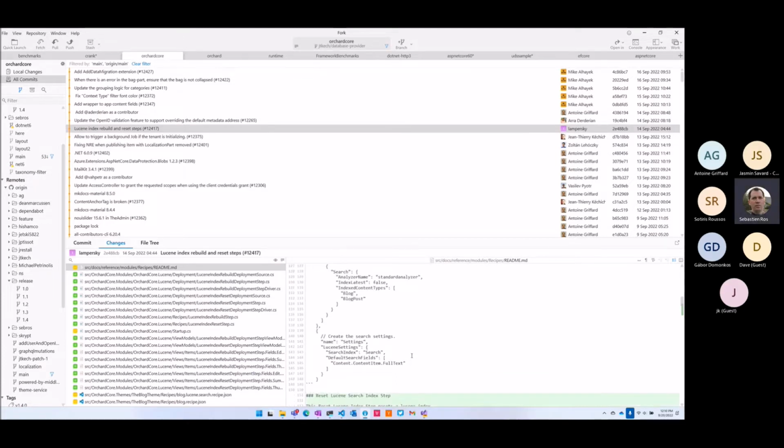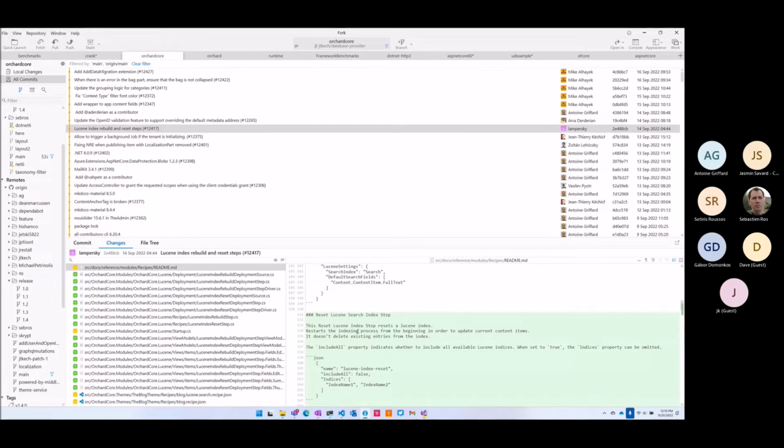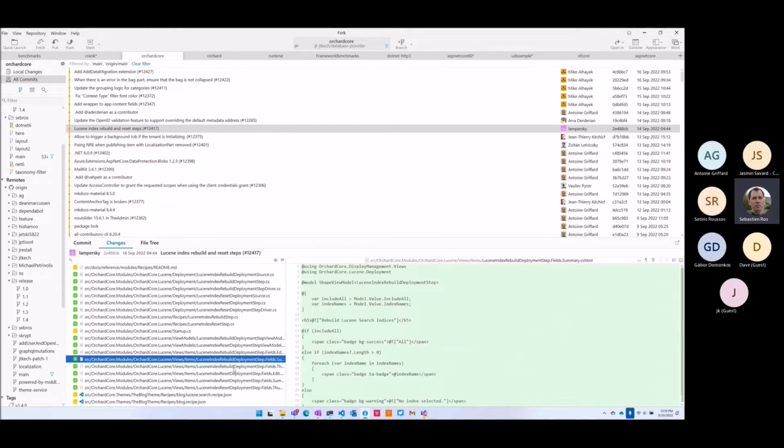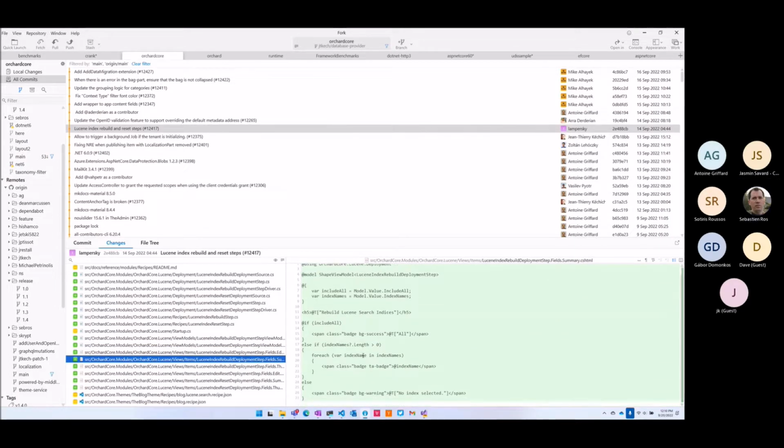Okay, this is what we use for Lucene. Fine. Those are the views for the source.